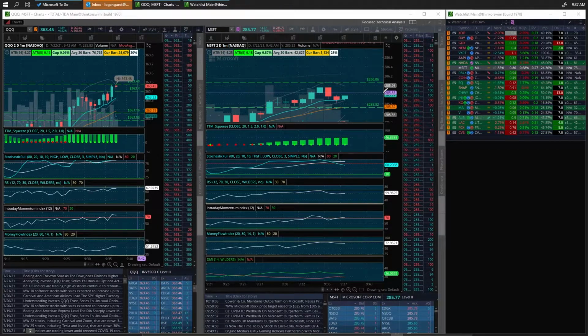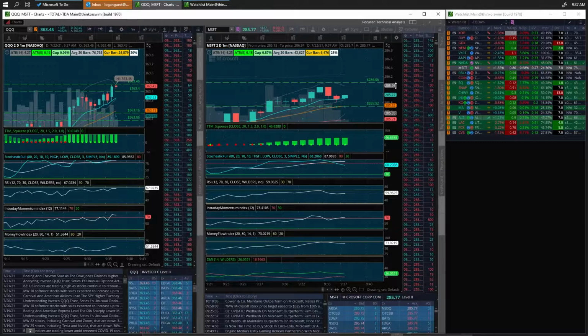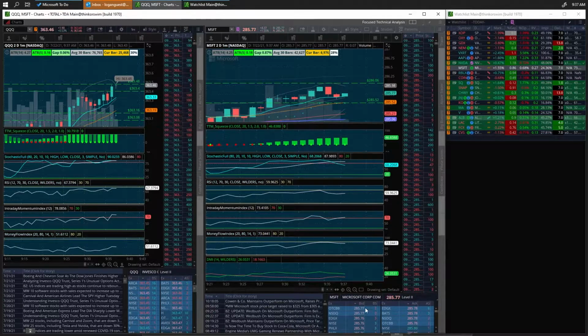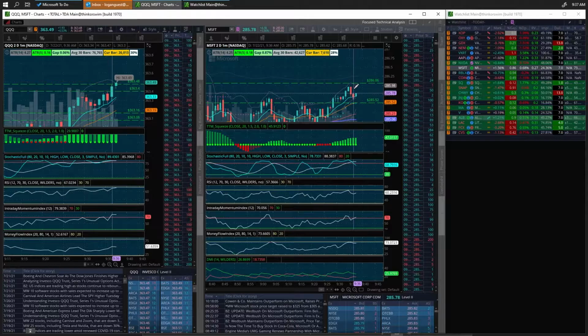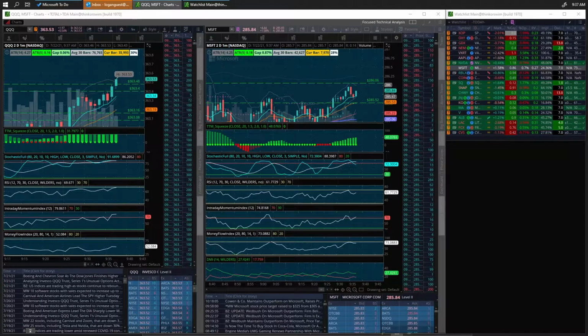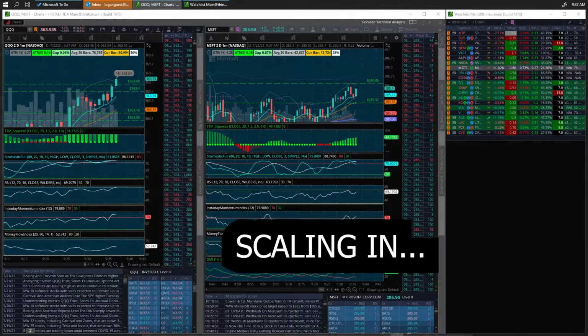Got about $3,000 in, which is about a third of the position size I'd like to take. I will add to this position in a moment. I'm actually going to add now. Okay, so I'm in about a little bit less than half of the position I'd like. I might take a bigger size in a moment. Once it breaks over this 186 mark, and if we have strength in the Qs, then I will add to this.